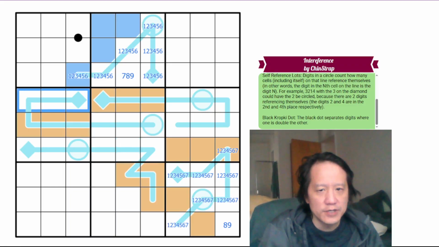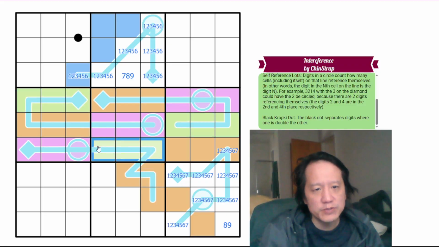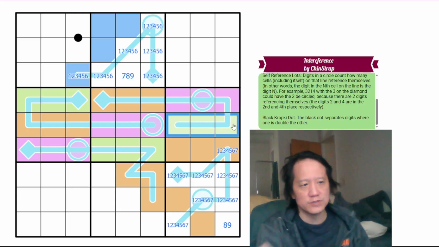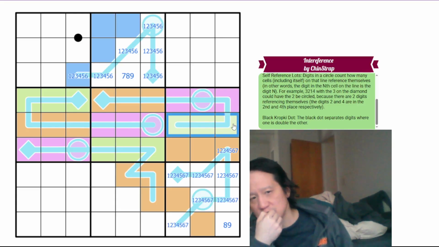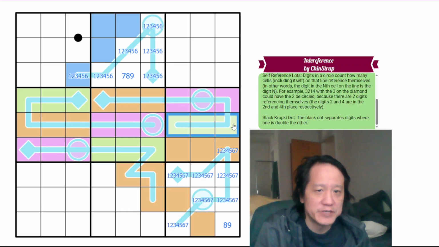So then these three are not the orange, do not match the green on this line, so they have to be here. So these are the same as these, which are the same as these. And these must be green, green, and green. So whatever digits are here must be the same as these digits, which are the same as those digits. Interesting. What does that tell us? I'm not sure, but it tells us something.